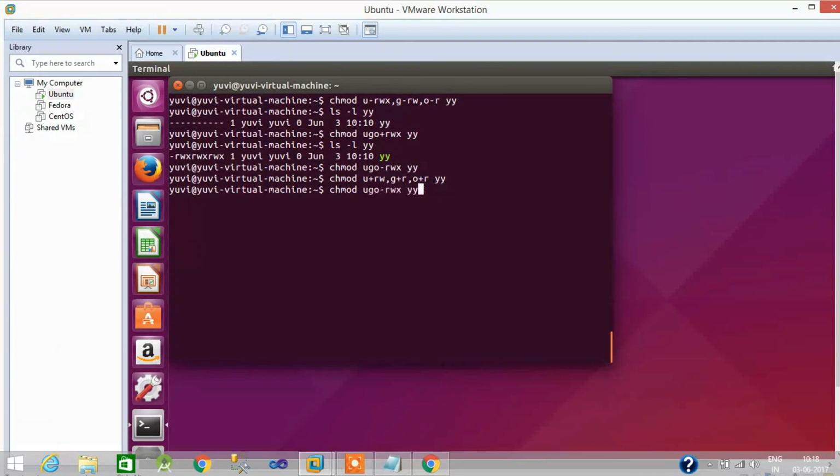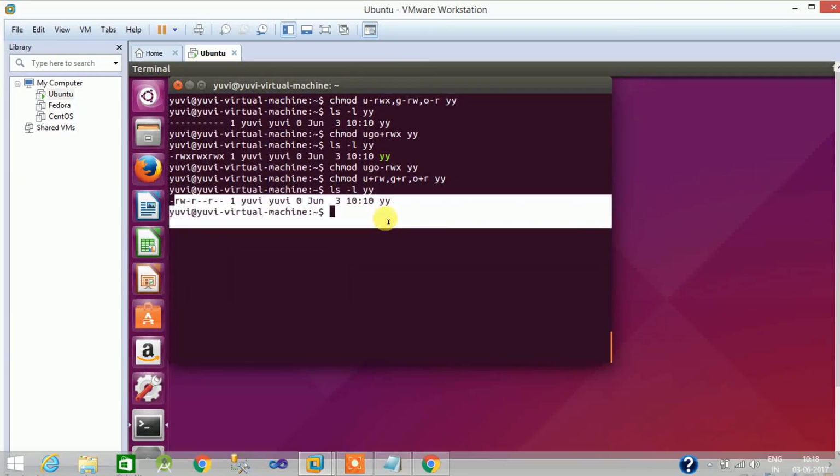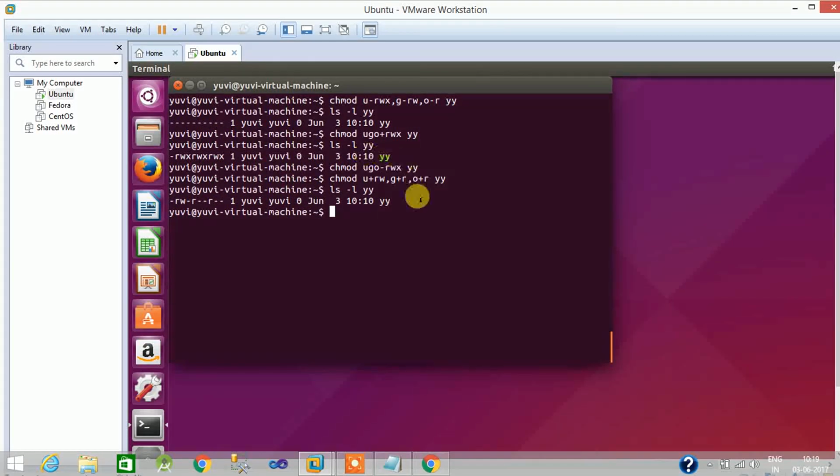By this way now you can check the permission. This is the permission: read, write. User can read, write, group can read only and other can read. This is the way you can set the permission for any particular users.